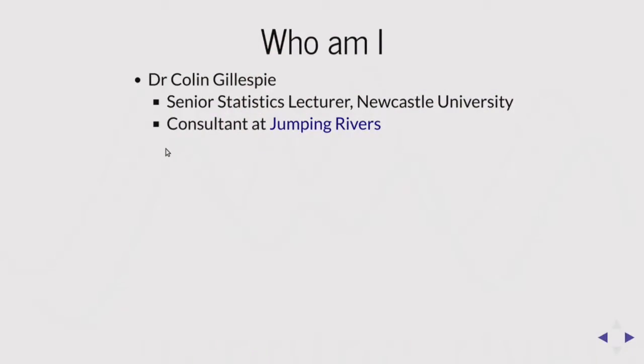Right, so who am I? My name's Colin Gillespie. I'm a senior stats lecturer, so associate professor at Newcastle Uni. So I do lots of the usual things that academics do: teach undergraduates, PhD students, research interests. I quite like Bayesian computation, a bit of experimental design. Would you believe, messing about in computation? You know, parallel computing, cloud computing.